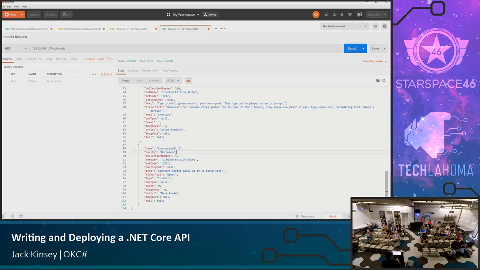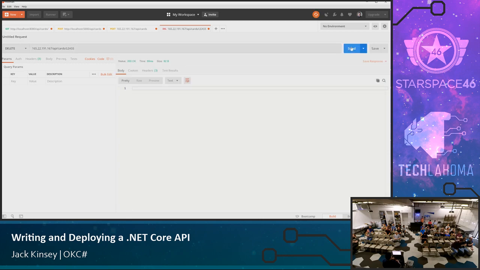So let's go ahead and test my untested delete command, shall we? And watch it fail spectacularly. If I remember correctly, we send a delete request to our API endpoint cards, and we pass in the ID, right? So if we look at the set code and the collection number of the one that we just added, it's going to be LEA 55. Got a 200 OK, sweet. Although it didn't tell me that my card was deleted, which I was expecting. So let's see if it actually deleted it.